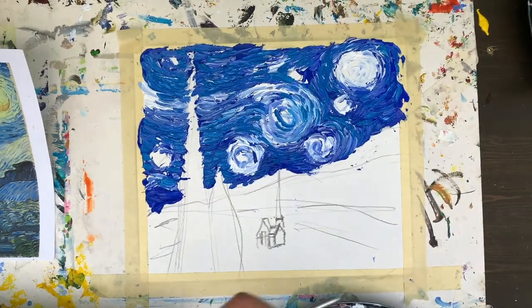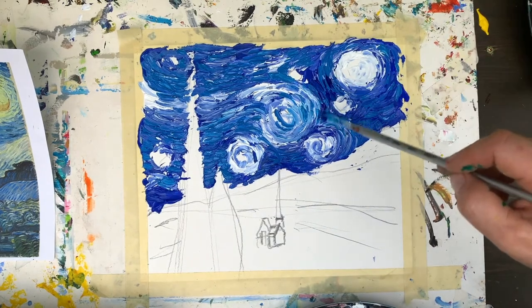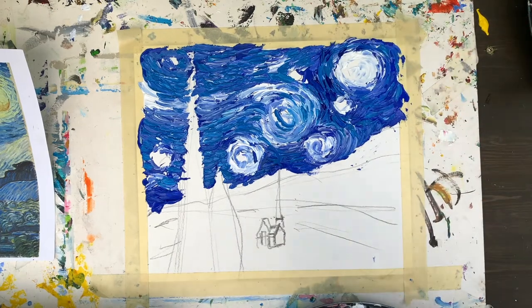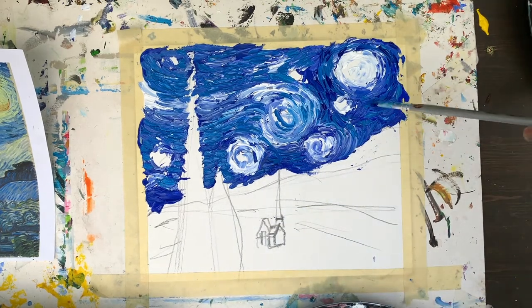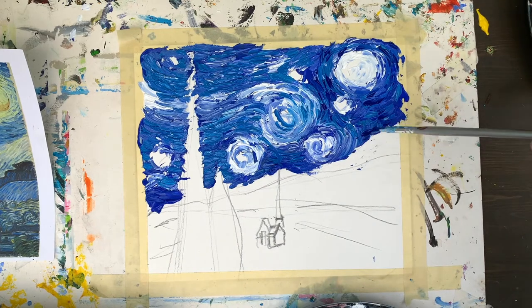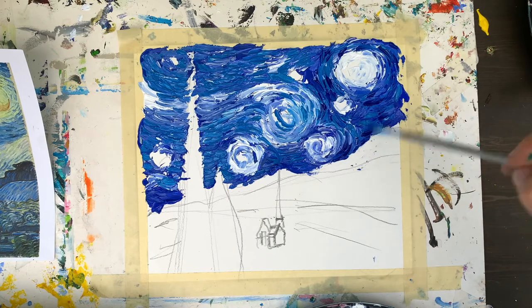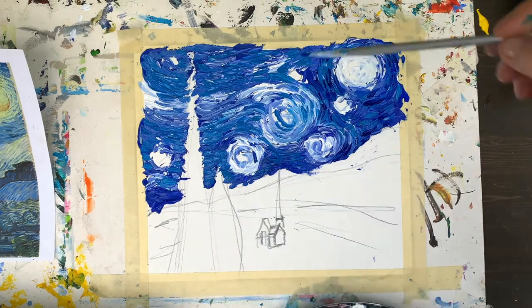We can move to the phthalo now, because phthalo is a very powerful, intense color. So instead of using black, we can try the effect of those darker lines in the painting by using phthalo. When we use black, the problem is that when you overdo it, the painting can look like it is covered with muddy spots. And therefore, if we have an alternative, like in this case, this lovely phthalo, then why not use it?